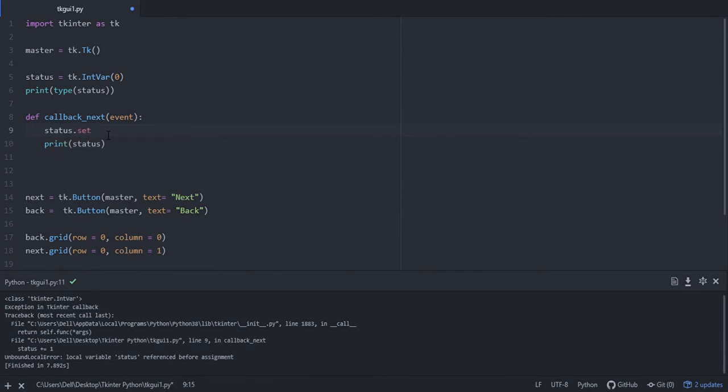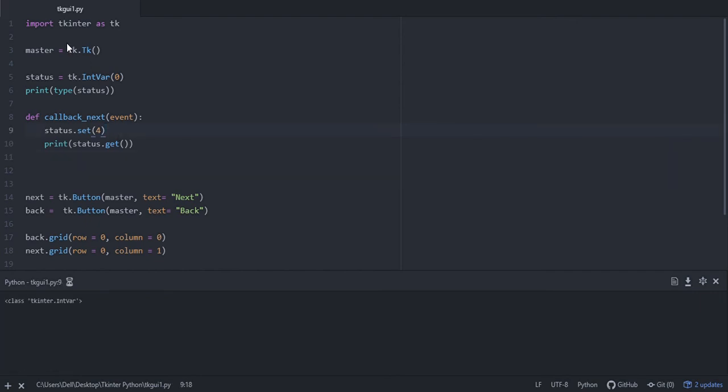We need to set that, so you define the value to which you want to set your variable. You can define, for example, 4, like that. In this way you can access this tkinter variable and print it. In the same way, if you want to get the value of the tkinter variable, if I want to print it, you should use the method .get, like that. In that case, I think we should get the value 4. I double click on next, and I get the value 4.